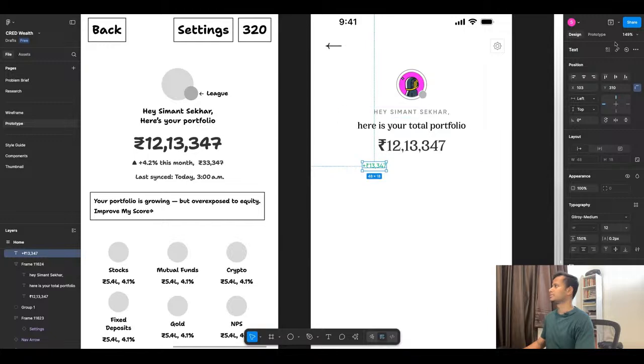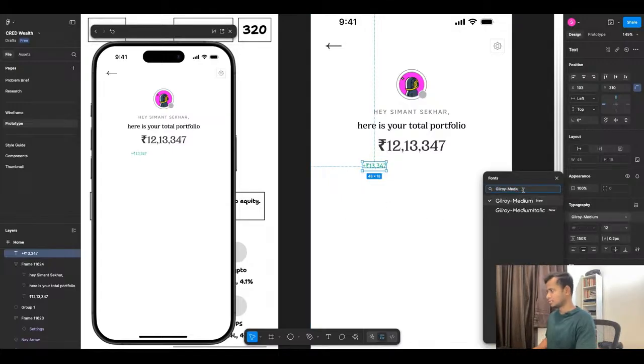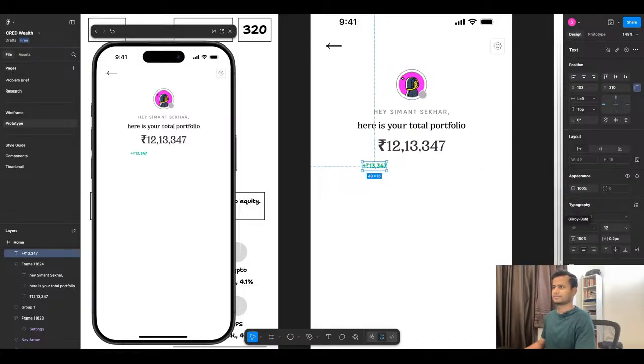Does it look good? 13 pixel, 12 pixel. I think here we have to use Gilroy bold. Yeah, 12 Gilroy bold is what we can give.